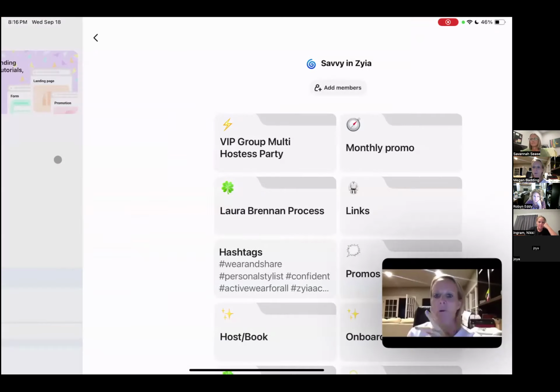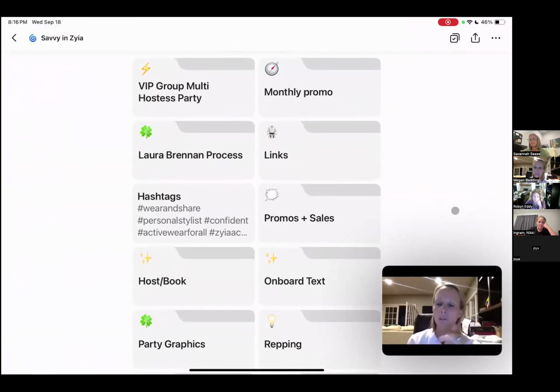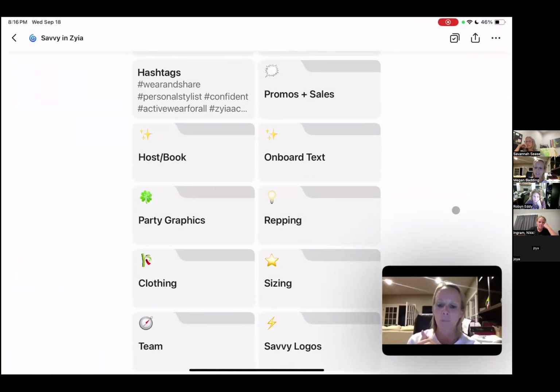Then when Post My Party was going through all those changes, corporate did a training with a gal on Amy Richards' team, and this is what they use for their parties. They've never used Post My Party, so they've always used boards. So I decided, you know what, I need to really dive into this and try it. And I love it. I cannot believe that I haven't used it before now.